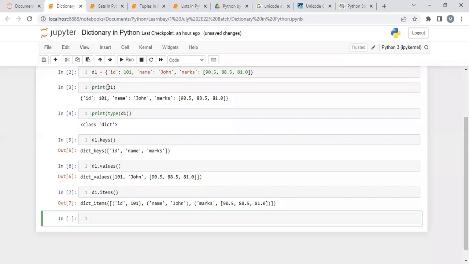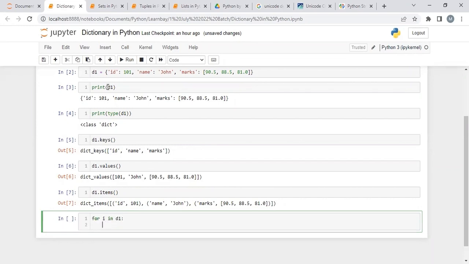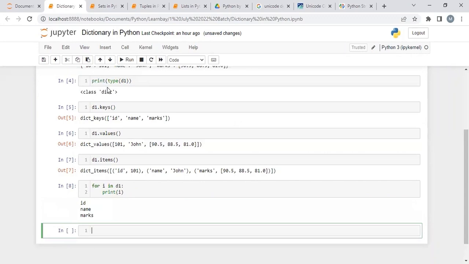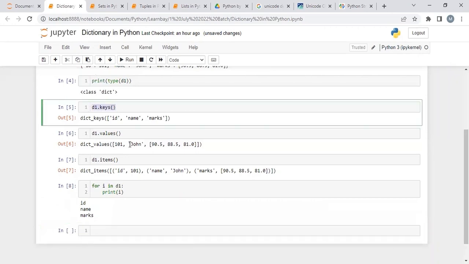We can iterate over the dictionary, which we have seen already. When we iterate over a dictionary directly, what do we get in i? Keys. We can iterate over d1.keys as well, and we get keys again.